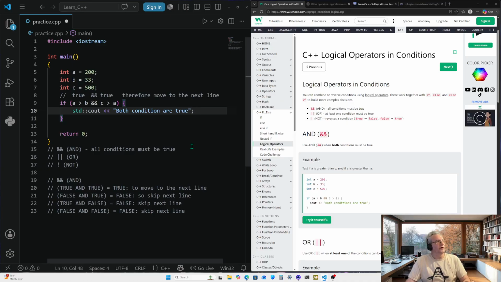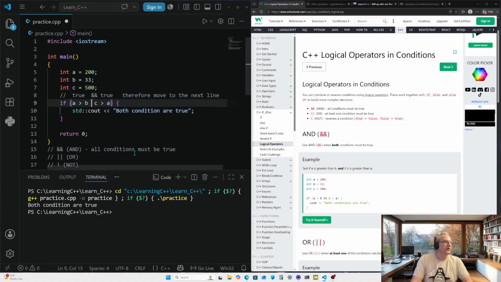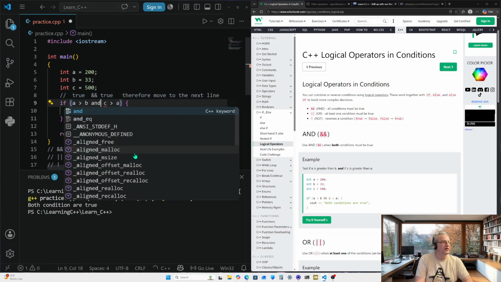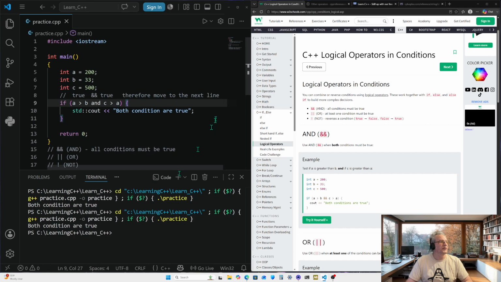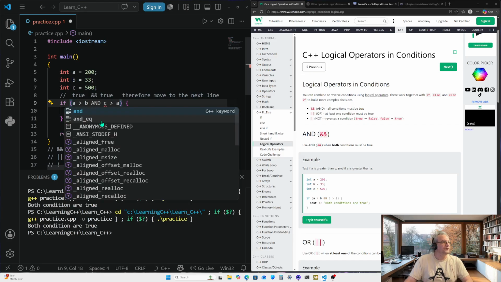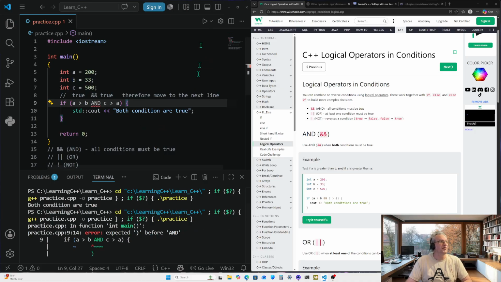Okay, so go ahead and save this again, run the code, and we should have this printed out. Yes, both conditions are true. Now we wanted to change this to the word and, and check if it works capitalized or lowercase. I think it's only the lowercase, but I'm not sure, but we'll find out. Save that and run that again, and yes. So what if it's all uppercase? No. We obviously get an error right there. We'll go ahead and save it and run it anyways, but yes, most likely undefined. Yep.